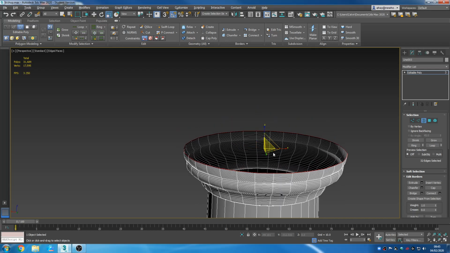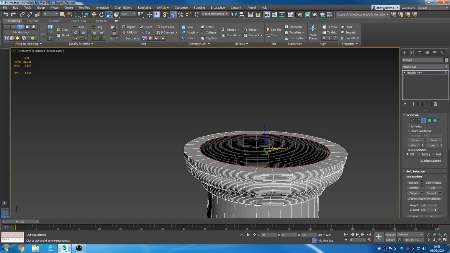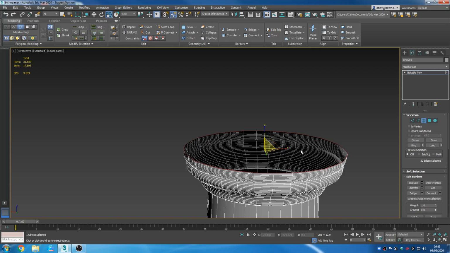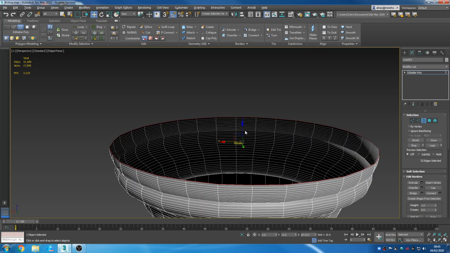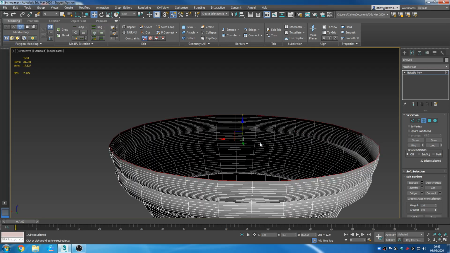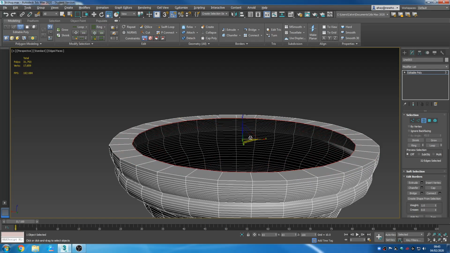R for the scale tool. And that's about right.